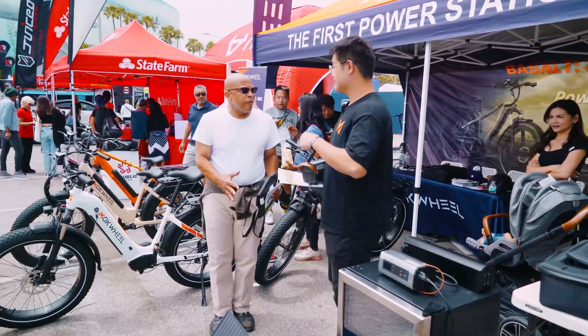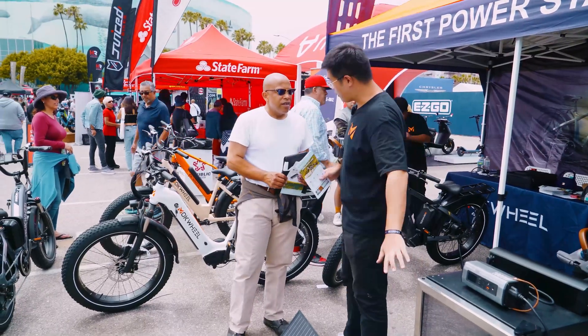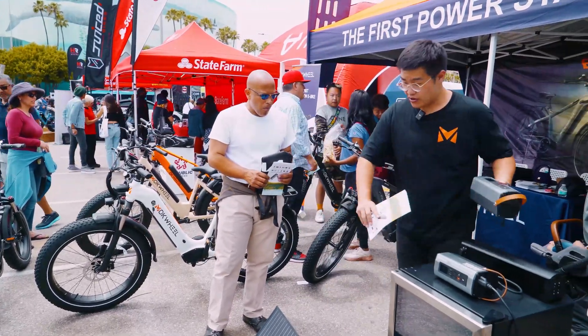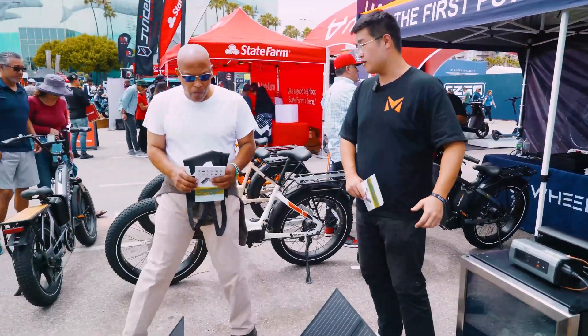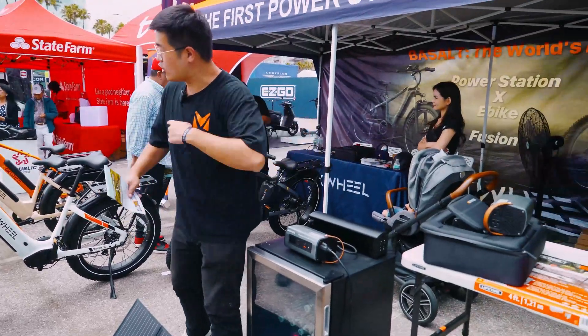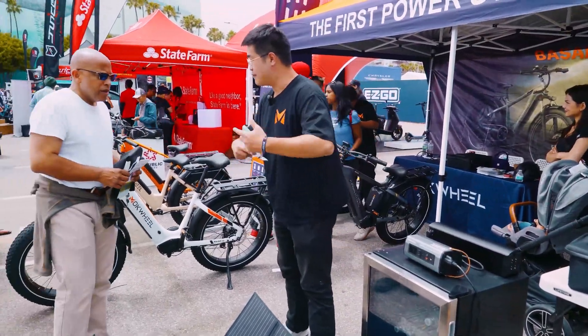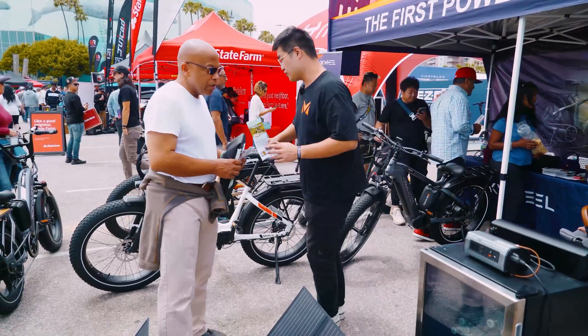So this is like bicycle touring type equipment. Yeah, I call it the outdoor combo. And if you ever run out of power, we've got our solar panels — you charge it back up. That battery is charging. It's a whole cycle. You don't have to do it separately; you can do it simultaneously. You can charge it while you're powering the fridge. Wow, that's cool.